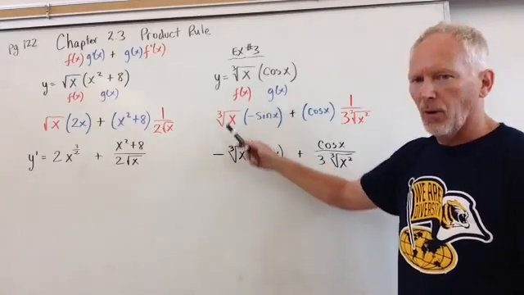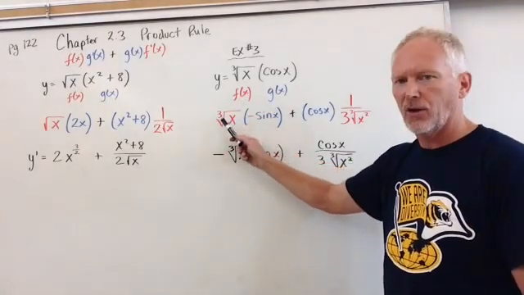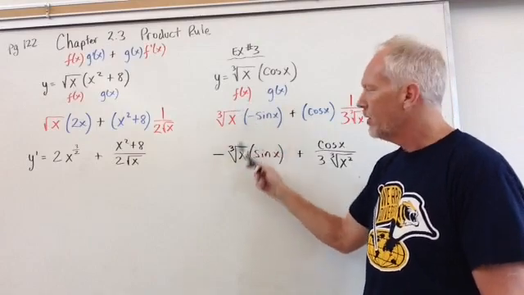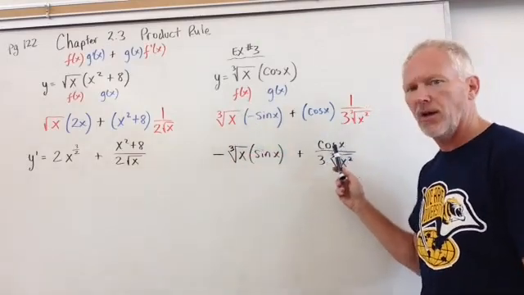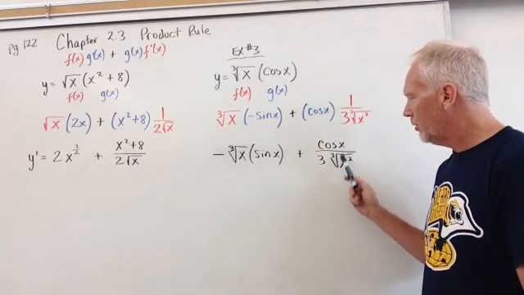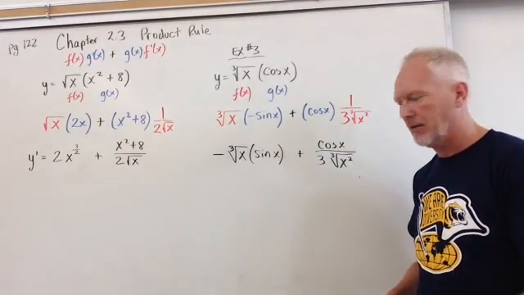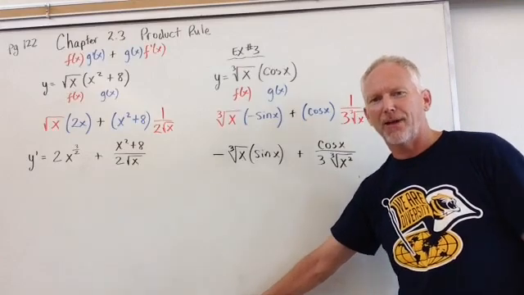Then, once we want to wrap it up, we can move this sign out here so it doesn't look like we're taking the cube root of x minus sine of x. It's a multiplier, so we can bring that negative outside. Plus, cosine then can go in the numerator, and your cube root of x to the squared power is where we end up. All right? So, hopefully that helps.